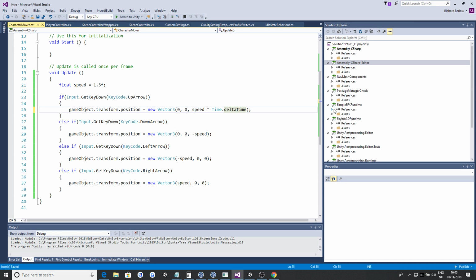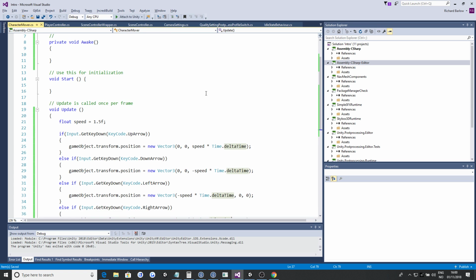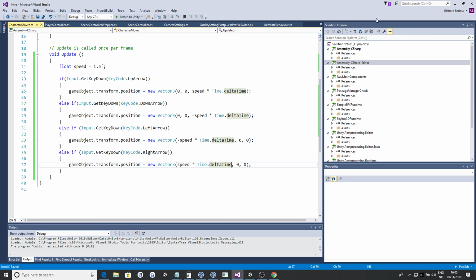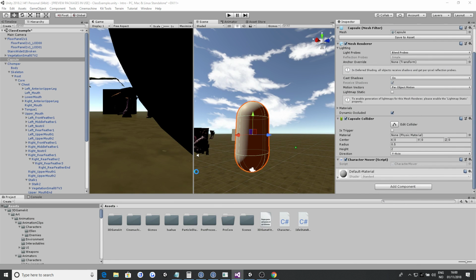So the difference in time. If I scale my normal speed per second by how many seconds have passed, that will give me a consistent speed no matter what the frame rate is. So delta time returns the difference between the previous update call and this update call, how much time lapsed. And thus it scales your speed to how fast your game is running.